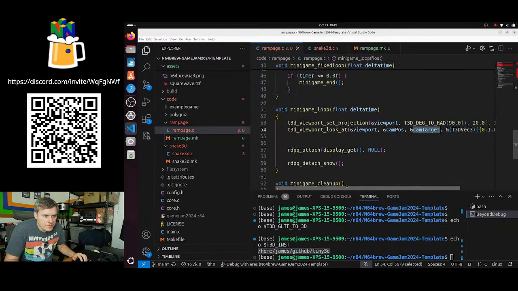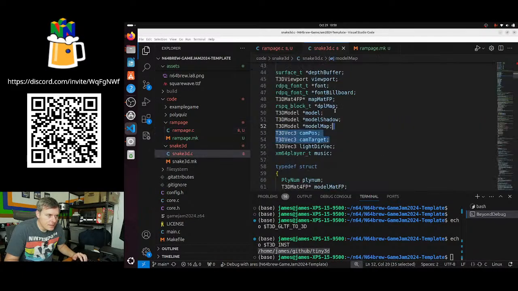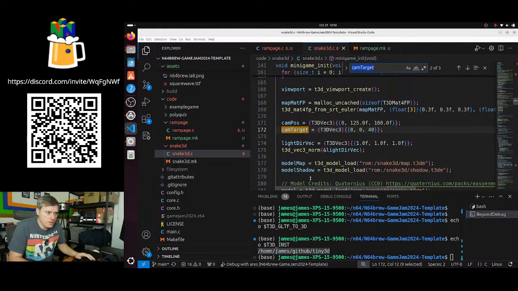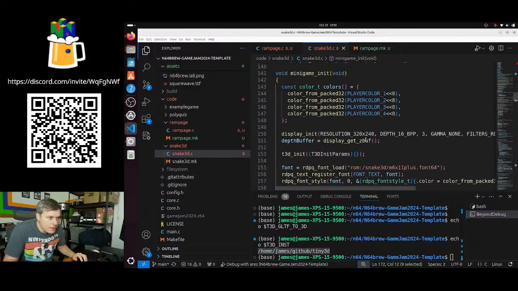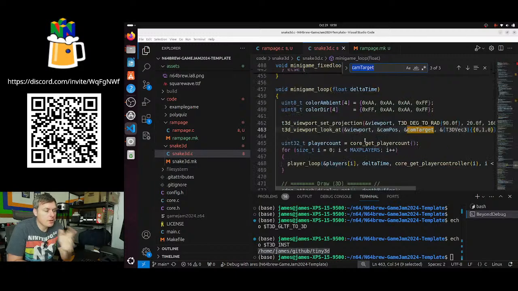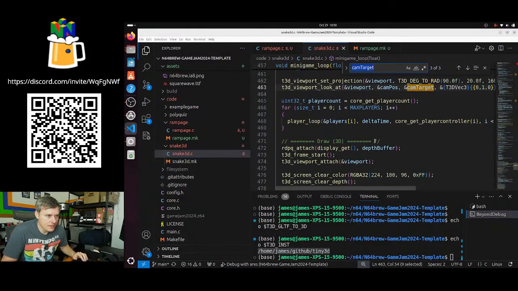All right, so I do the look at and the projection, and then I do want to clear the screen. That's an important thing to do. Otherwise, I will have issues. Oh, 125. Oh, it's probably scaled up. I should double check that, because on the N64, the coordinates on the models are essentially like fixed point integer, but I think they're just integers for the models. And so when you create your matrices, you need to take that into account. So I need to double check that.